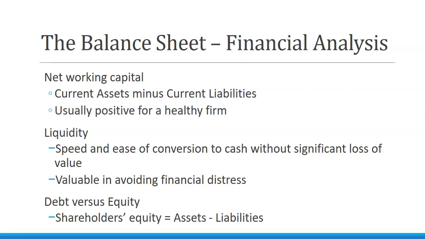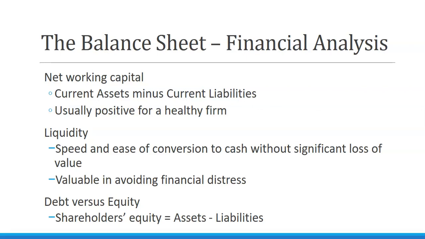The liquidity of our assets. So this is the speed and ease of conversion to cash without significant loss of value. We know that everything that a company owns or every asset that we have can be converted to cash at some point in time. However, in order to increase the speed at which those are converted to cash, we might have to very much decrease the amount of cash that we are receiving for them in relation to their value. So the faster that we can turn them over into cash without significantly decreasing that value.